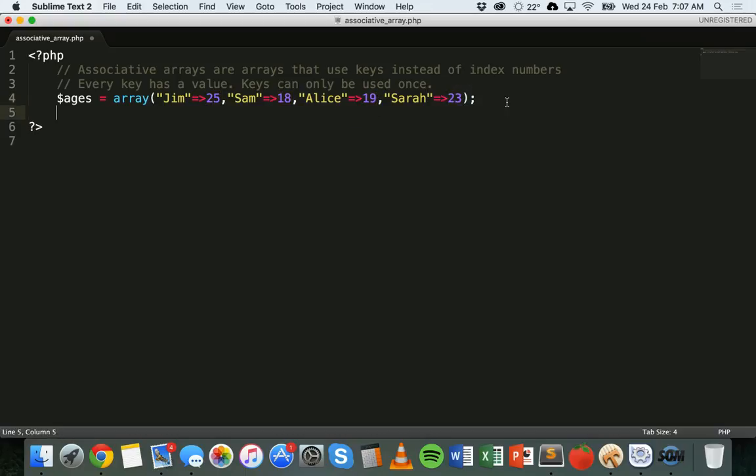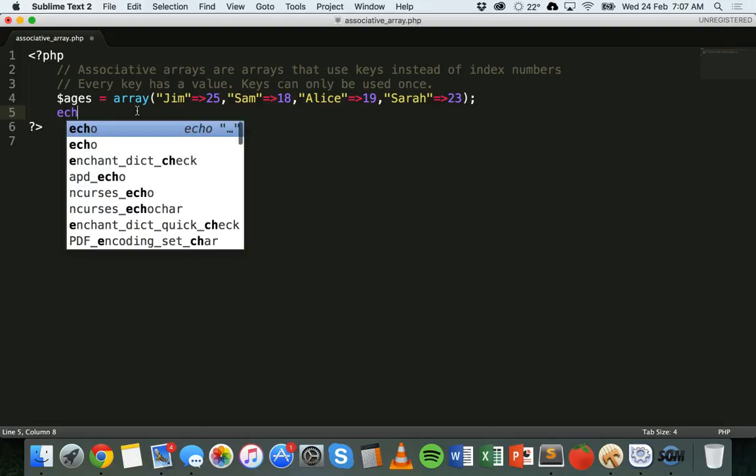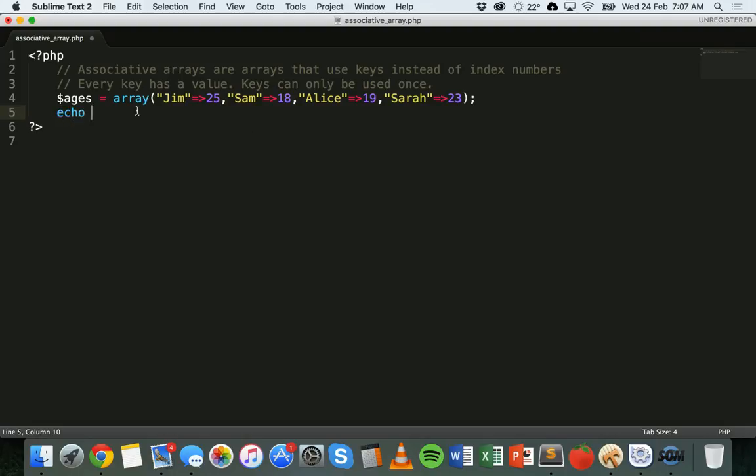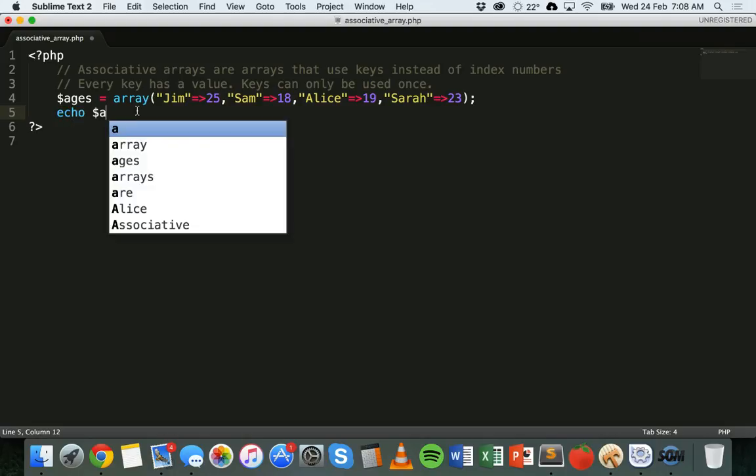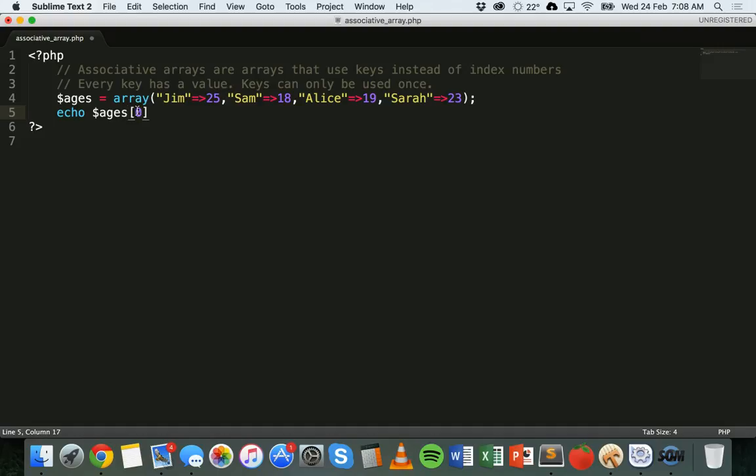Now, normally in an array, if we wanted to grab the value of the first element, so we wanted to grab the age or value of 25, we might say something like, if we were going to echo it out onto the page, echo ages and then 0 to get the first item.